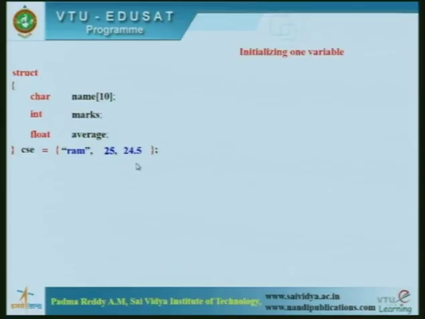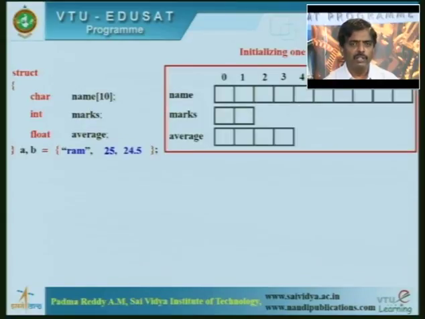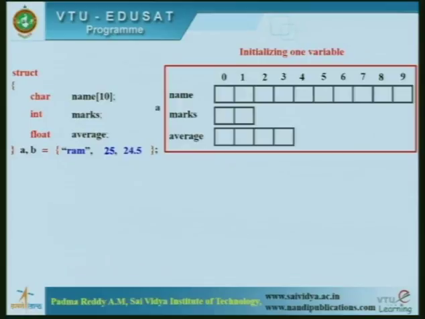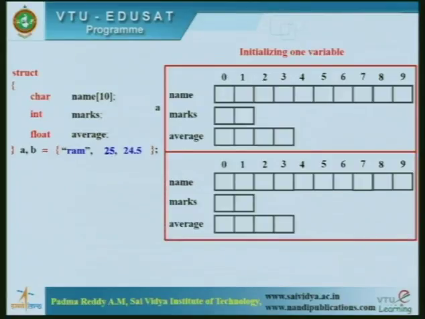Now instead of using one variable, in the declaration let me use two variables by the names a comma b. Now what will happen here? Memory will be allocated for two variables. First, memory will be allocated for the variable a. The entire block is identified by the name a. Next, we have one more variable called what? B. For this b, another set of memory locations will be allocated: name, marks, as well as what? Average. For average, how many bytes will be allocated? 4 bytes. So the entire block is identified by the name b here.